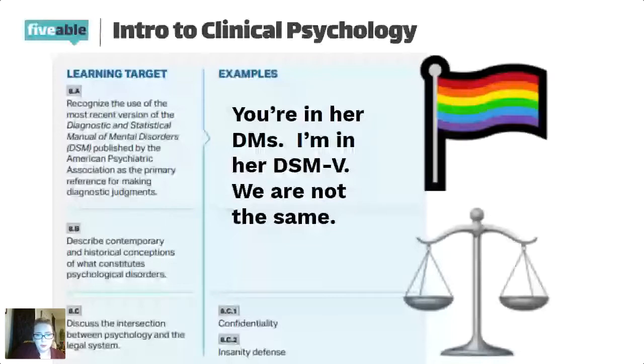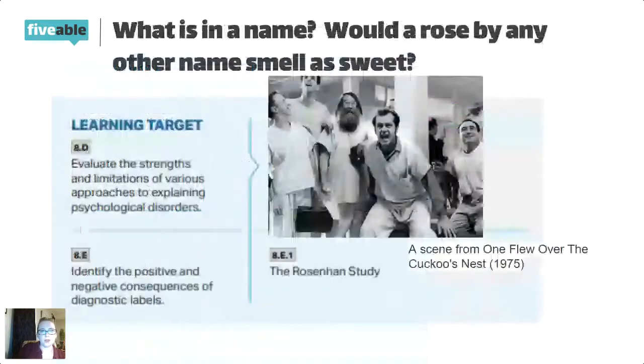Another thing that we need to talk about is confidentiality. If you go to a therapist, the things that you say in therapy are confidential, and they cannot be used against you, like in a court of law. However, if you are saying things in therapy where you are admitting to causing harm to other individuals, or are likely to cause harm to other individuals in the future, then that therapist has a duty to report that to the police, so that other people will not be harmed. But almost everything else is going to stay confidential. Okay.